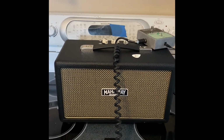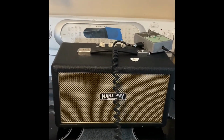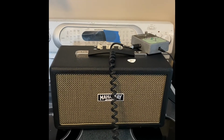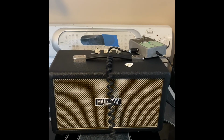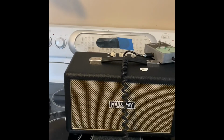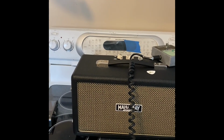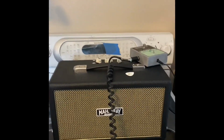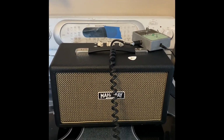He got some bad rap on some internet searches I did before I bought this, but the guy's been nothing but stellar with me. Like I said, great communication, pretty good turnaround time. I ordered this thing at the beginning of the pandemic, and he got it to me within probably four or five months. But that's just because his cabinet maker got COVID and was out of commission for a couple of months. As soon as he got his cabinets slapped together, he got it to me, and I am more than satisfied, and I think you will be too.